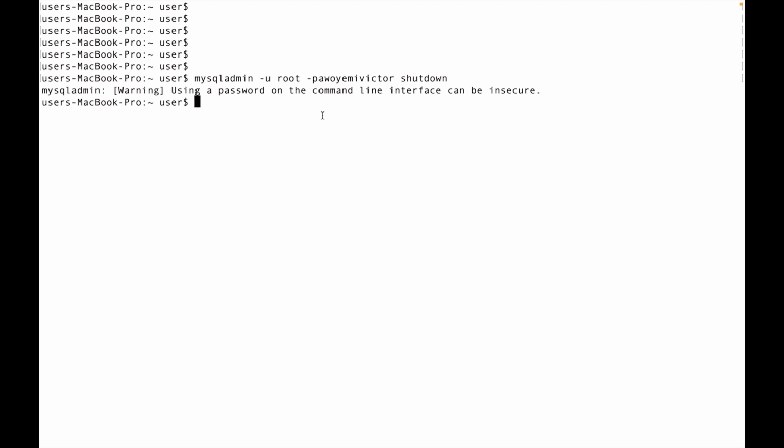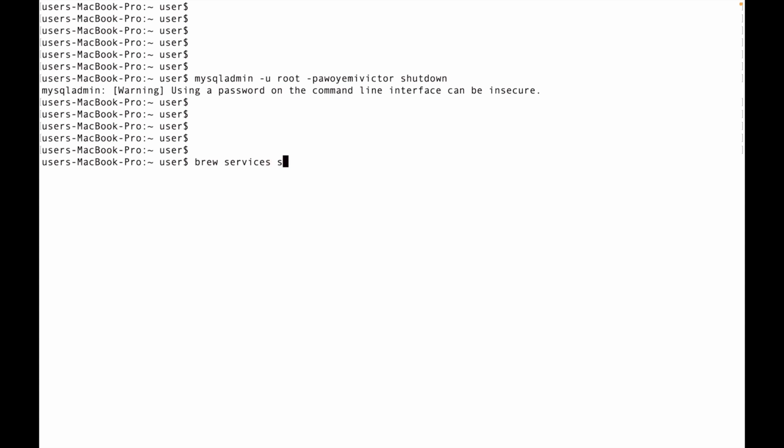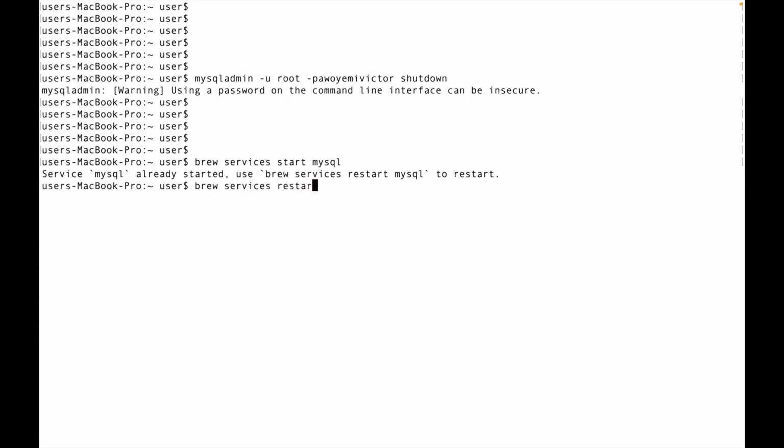Once that is done, we can start up MySQL back again with brew services start mysql. The service is already started, so brew services restart, let's just restart it.